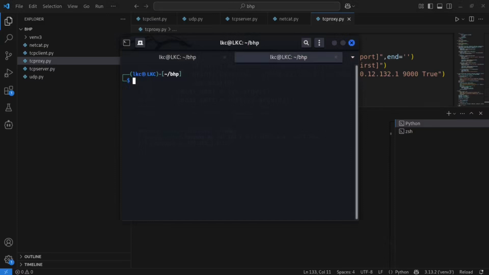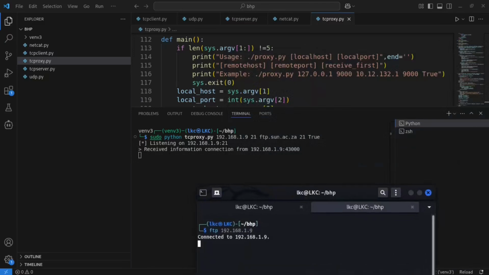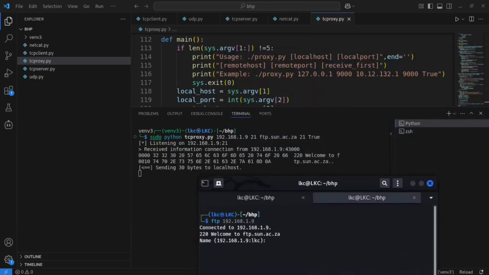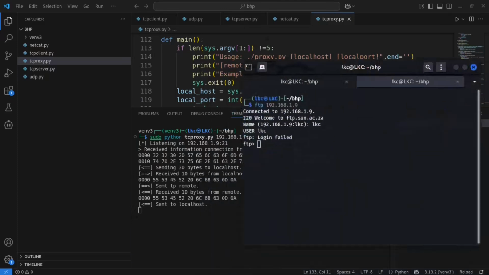Now from our terminal, let's start FTP because remote port 21 is for FTP, and the IP will be this same. So we receive the connection. Let's type the name, and yeah, user LKC is logged in.